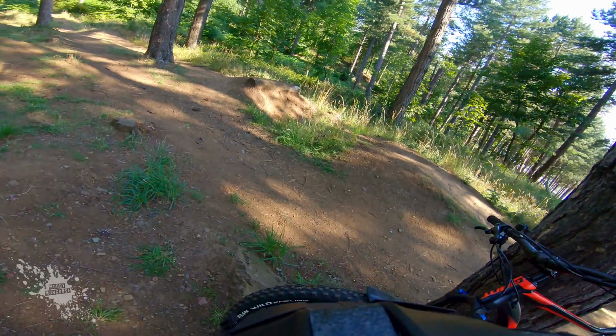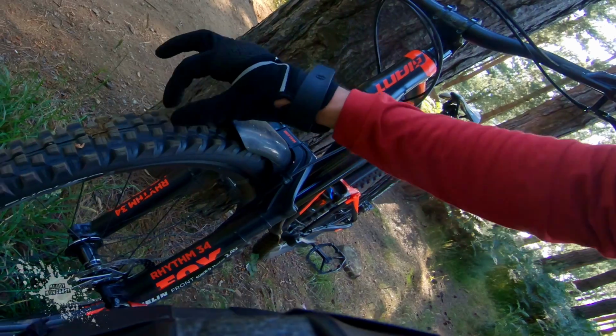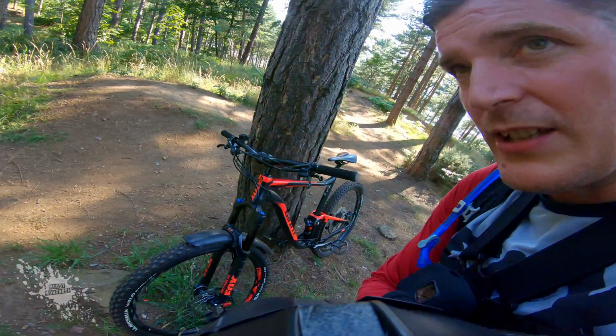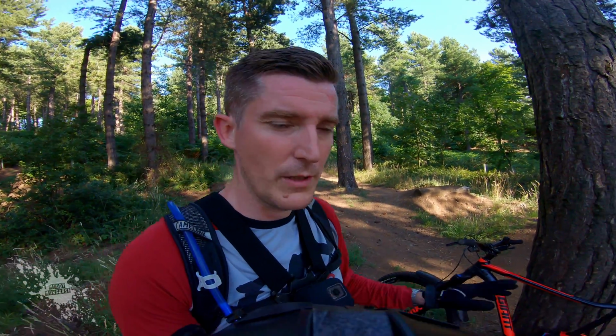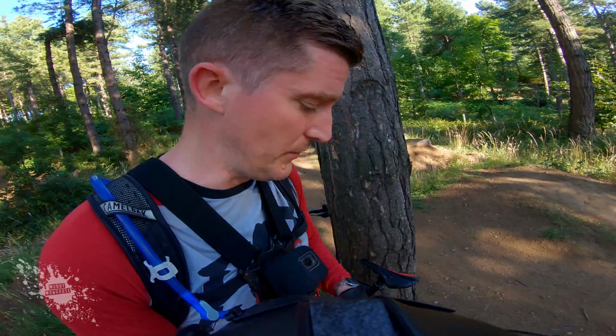If you look at the front tyre, very big chunky shoulder lugs, really good for gripping in, especially when you're turning, and good thick central lugs as well, with good gaps, so it flings off the mud really well in muddy conditions. And I found in dry conditions, even then, it's quite grippy. Not as good as in mud. They seem to be really well designed for mud. Also well designed for going down steep stuff, just get a really good grip on the ground.